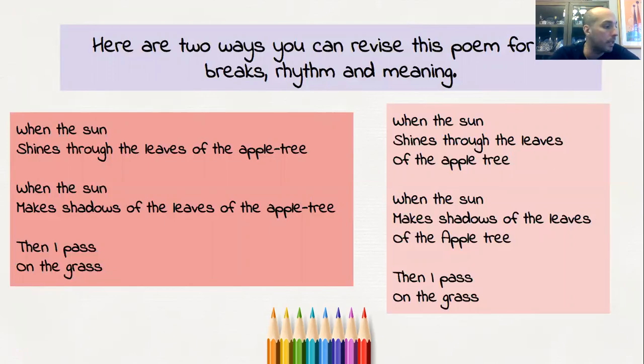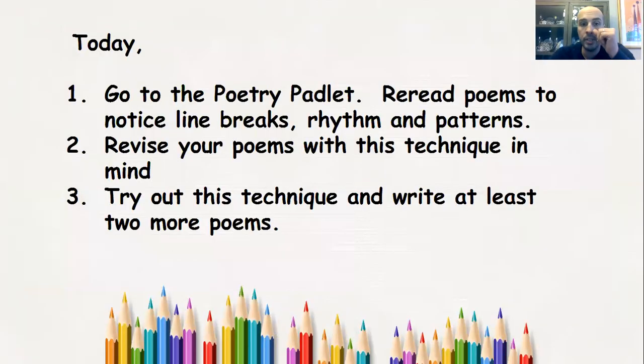All right, so your assignment today is I want you to go to the 4th grade poetry Padlet, which I posted on Google Classroom, and I want you to reread any poems that you've already read. So that means the immersion poems, the repetition poems, and the onomatopoeia poems. Please don't go ahead to other techniques because we're going to be doing those each day. So go ahead and reread any poems that you already read. Think about and notice how the poets are using line breaks and what type of rhythm and depth those line breaks are creating in each poem.